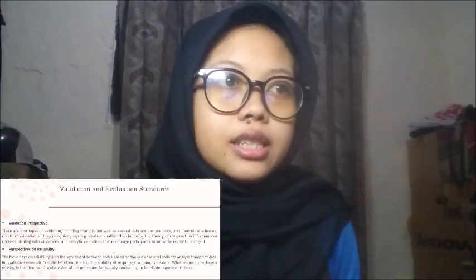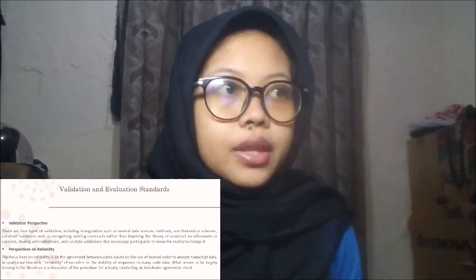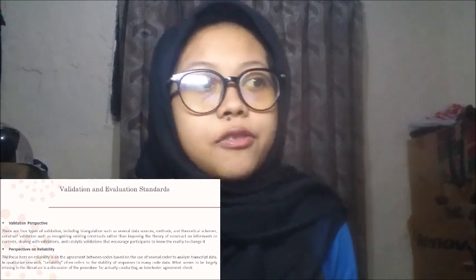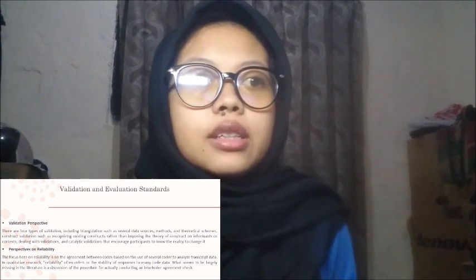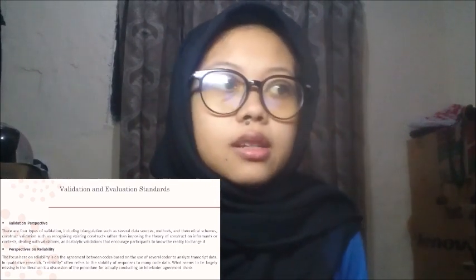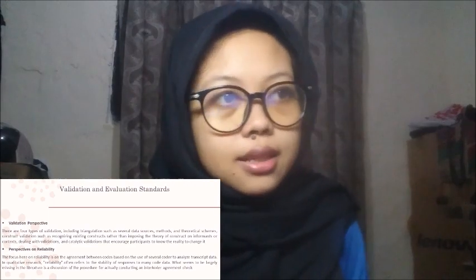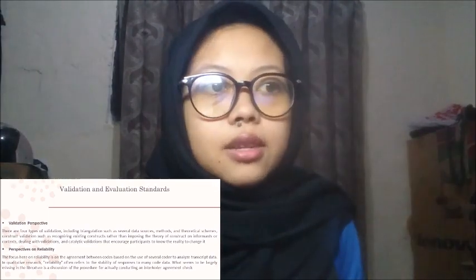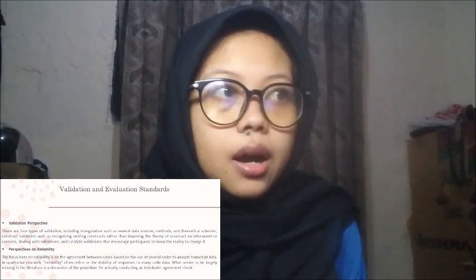Next, it's validation and evaluation standards. Validation perspective. There are four types of validation, including triangulation, such as several data sources, methods, and theoretical schemes. Construct validation, such as recognizing existing constructs rather than imposing the theory of construct on informants or context. Dealing with validation, and catalytic validation that encourages participants to know the reality in order to change it.